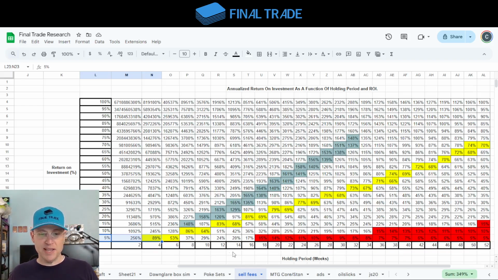So for any of these holding periods on the horizontal axis and a corresponding return on investment on doing this activity one time over that holding period, you will end up with whatever the table shows as your annualized rate of return. Okay? I've highlighted in red here everything 15% and under. The reason is that in more recent years, the S&P 500 has returned around 15% because inflation has been high. So you get additional returns because of inflation, because there's money pouring into the stock market.